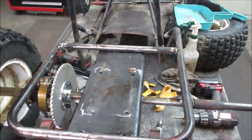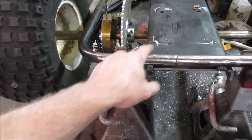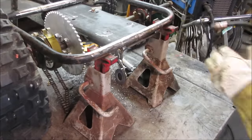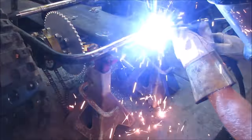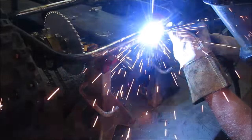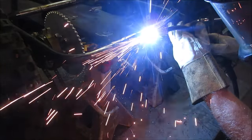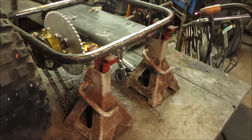Maybe we should run the welder while the engine's off. I'm going to go take a minute. I'm pretty convinced we're not going to move it. So let's go buzz that across front and rear. That'll lock that plate down where it needs to go. Turn it up a little.